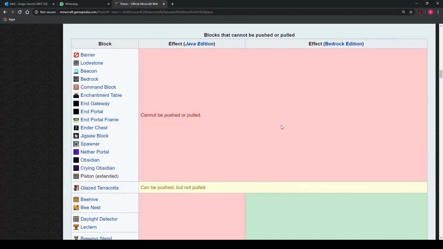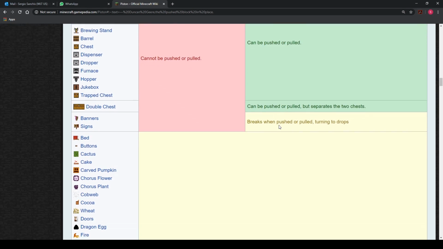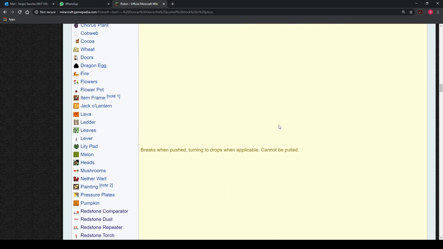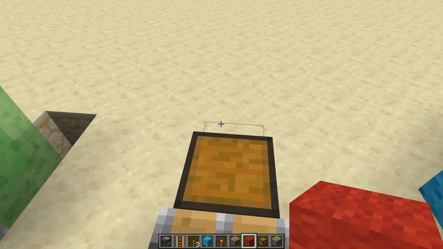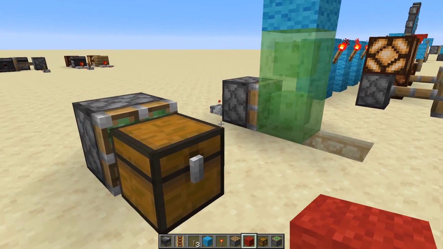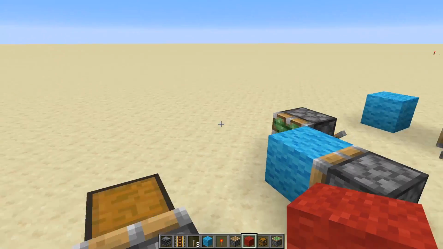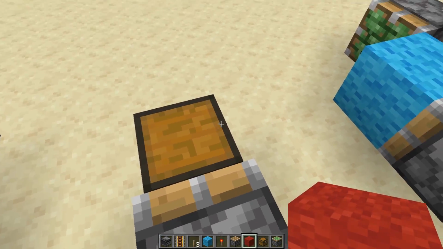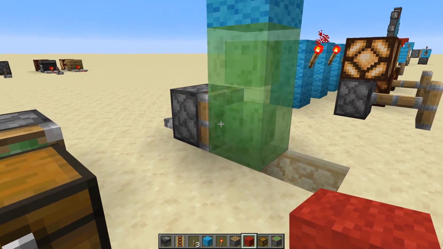You should be seeing a list of items that either cannot be pushed or have certain characteristics that make them not able to be pushed right now. You will not have to memorize this. I mean, you'll find that most of these you're never going to have a situation to push around, but it is another thing to keep in mind that there are several things that are not going to be movable and you can actually use to stop several machines.